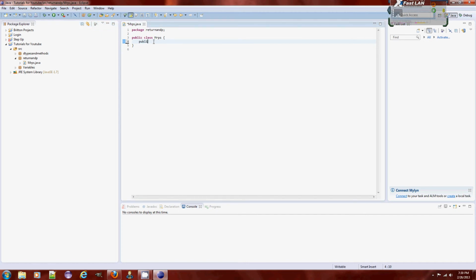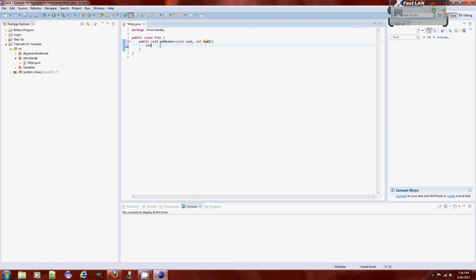Create public void addNumbers, and don't forget your curly braces here. The parameters are going to go in these parentheses. You put a data type of any sort, then a name for it, which I'm going to use num1, then put a second one. You separate those with a comma, then put another data type and num2. So we can actually use this inside the method now.